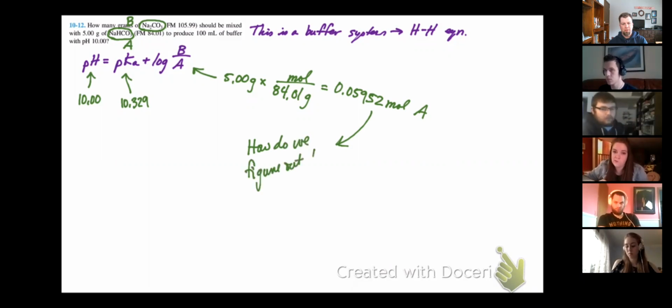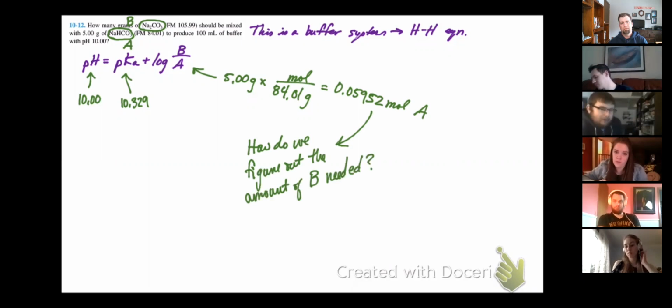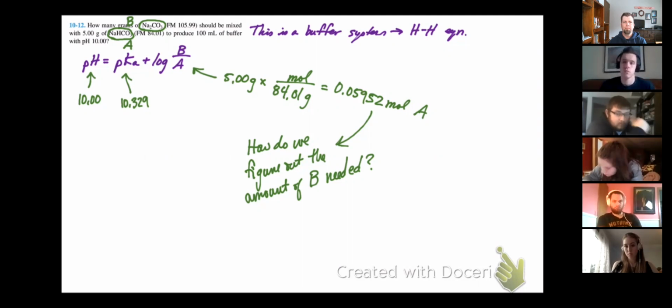And then we're left with a question. How do we figure out the amount of base needed? So what do you guys think we should do here? We've pulled out the information we can from the problem, made some good estimations or guesses as far as what direction we're likely to go, and done all the calculating we can without some further detail or understanding it completely. So what's the next step? You could solve for your base-to-acid ratio. Yeah, so we could solve for the B over A ratio, which might be helpful to us.